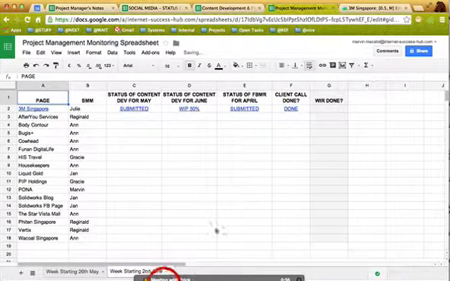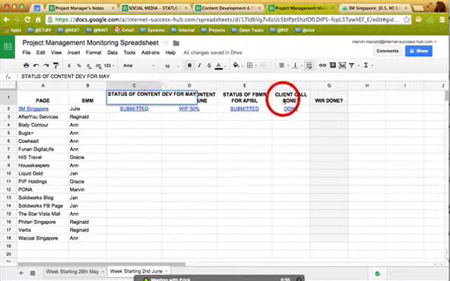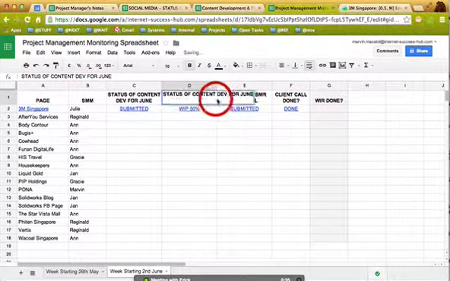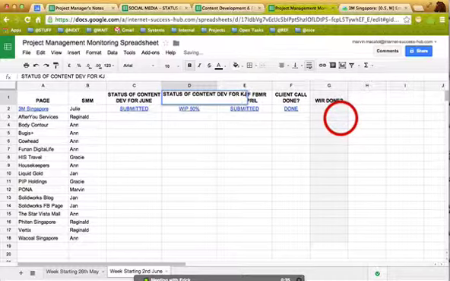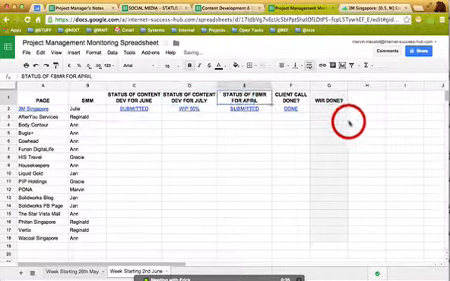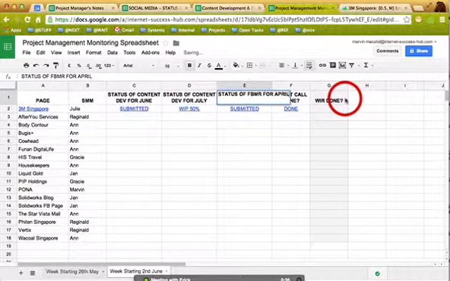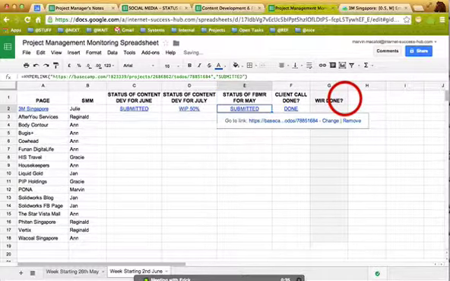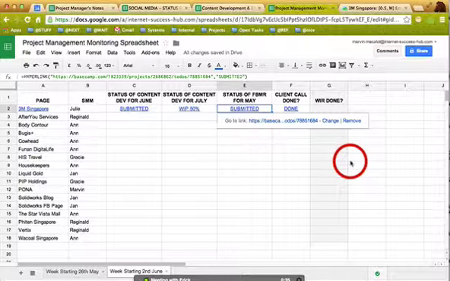So we're now in June, meaning you will change this to June, and then status of content development for July, and then status of FBMR for May. You get the drift?